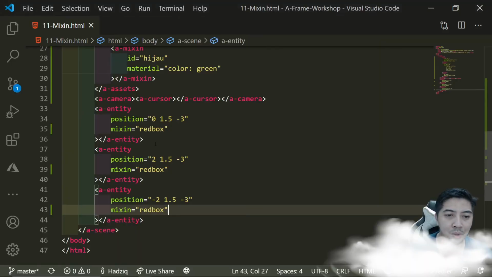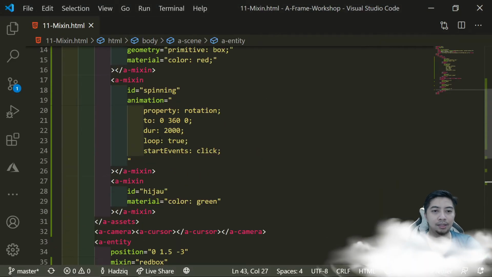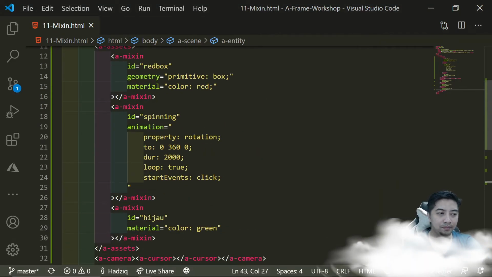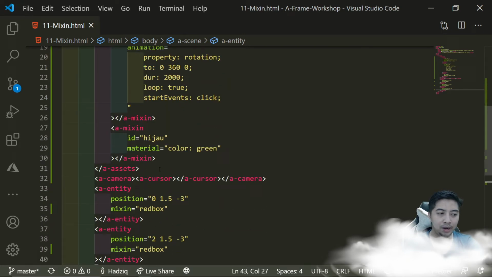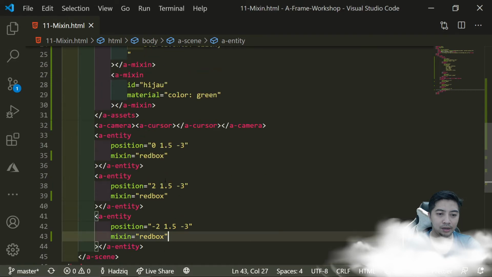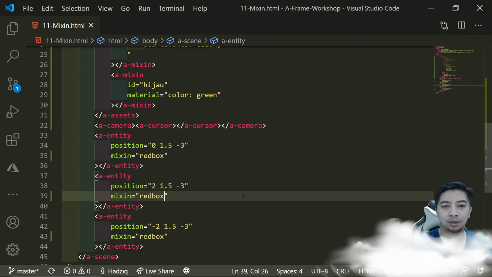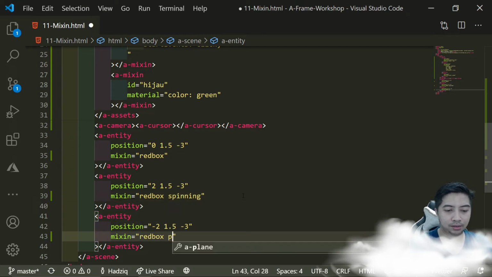Now let's put the second Mixin. Maybe I'm just going to make the left and the right boxes spin. So this one is spinning and this one is spinning.